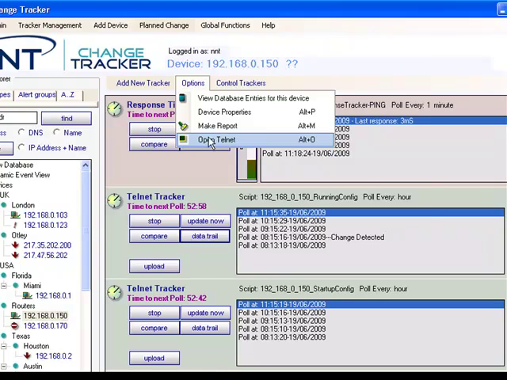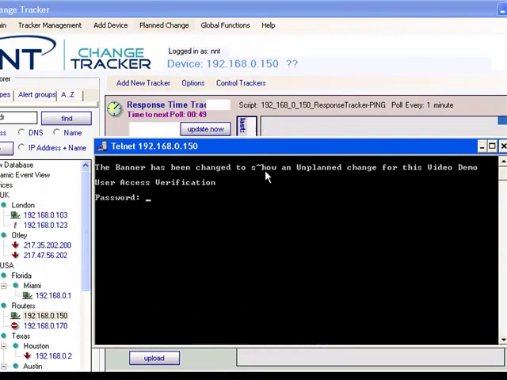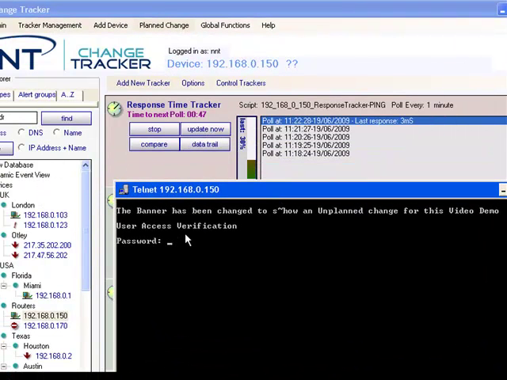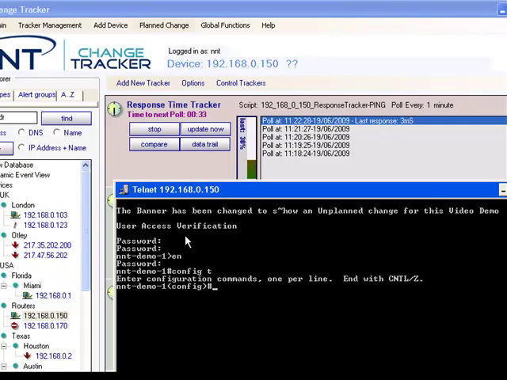I'm now going to make a change, unplanned in this case. I'll log into the router as an engineer would do using Telnet and demonstrate how the NNT Change Management Safety Net works in practice. I'll modify the Message of the Day banner as previously. Gartner statistics report that 80% of unplanned downtime is due to people and process issues, and IDC report that 60% is down to operator error. In other words, finger trouble, and if you watch my typing you can see finger trouble in practice.